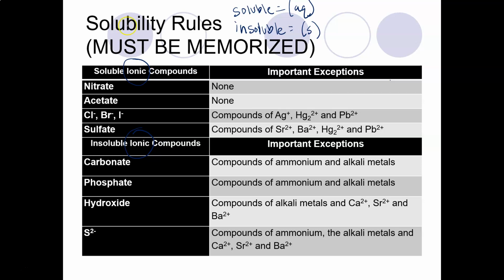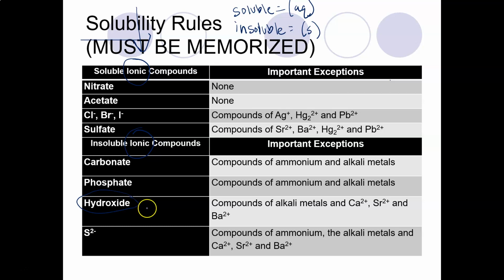And then over here in this column are a list of anions. So you're going to look at the compound, figure out which of these things is the negative charge, and then find it. So if I found it and it was a hydroxide, okay, well, the hydroxide is under this insoluble ionic compound heading, which means most compounds that are hydroxides do not dissolve in water. Most of them are solids.